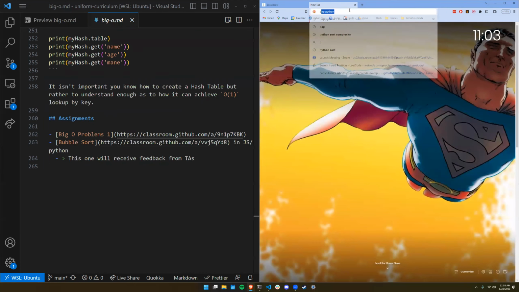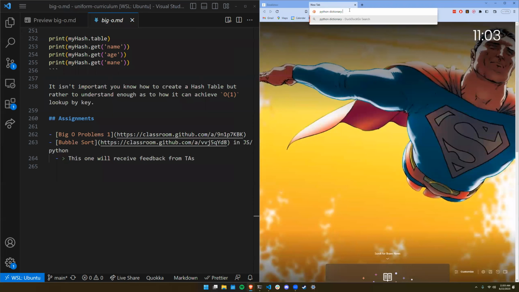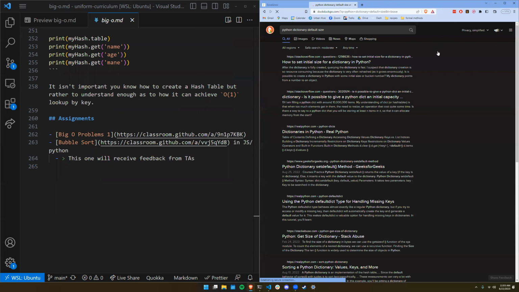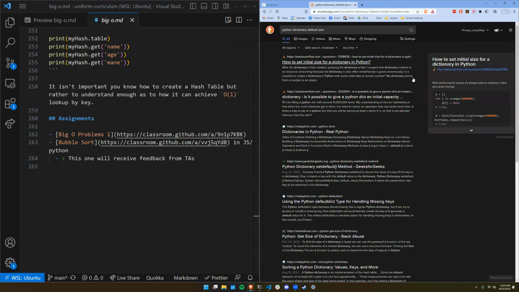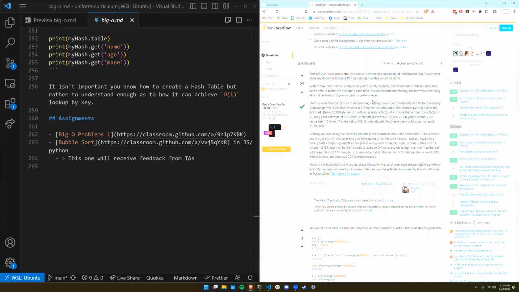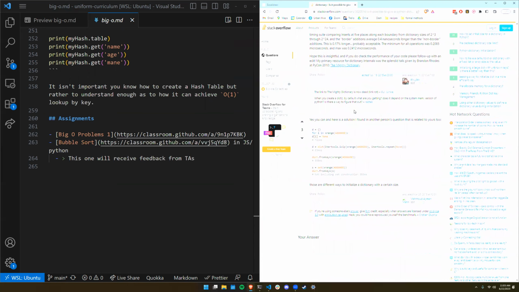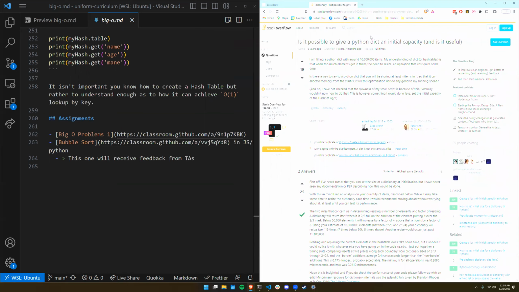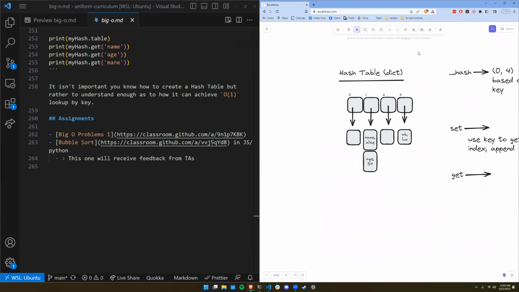I could search for Python dictionary default size, but these tend to be implementation-based details, and you're just supposed to trust that Python has done the math to figure out what good sizes are, and if they ever need to, they resize it.